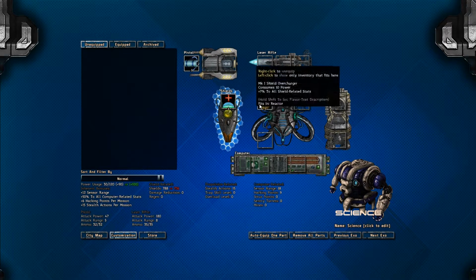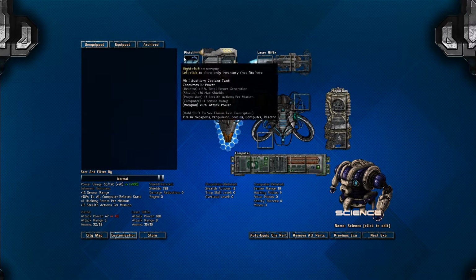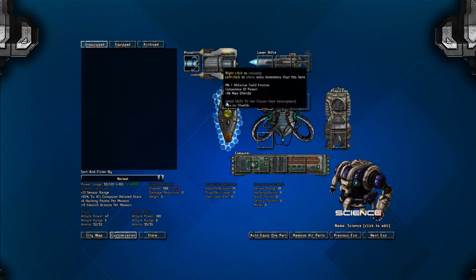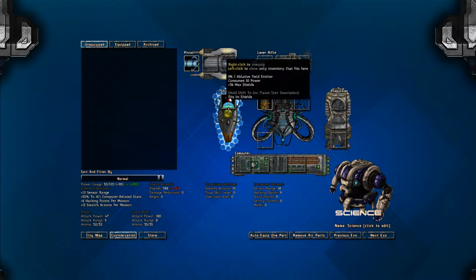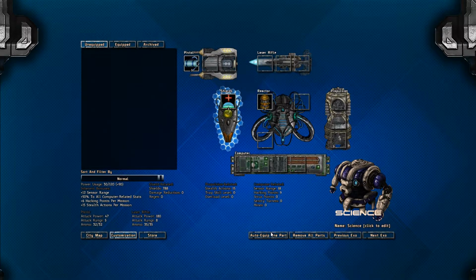So like you have here the power usage. So just kind of to teach you the few tricks that I've learned just from going through it and using the interface. I'm not good at this type of number crunching strategy thing. That's why I like clicking auto equip one part, going in and figuring out what I can do.